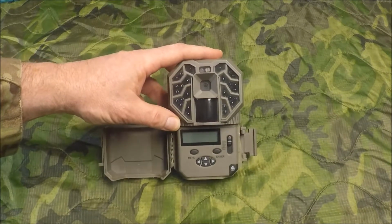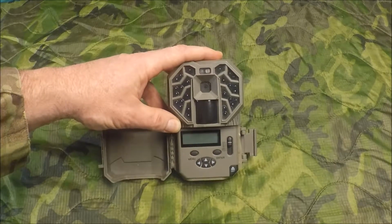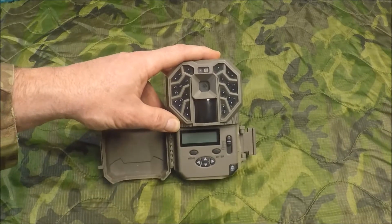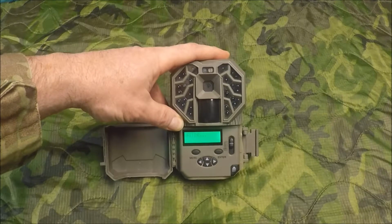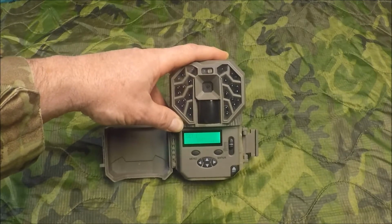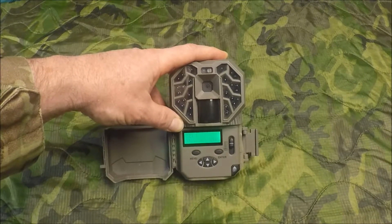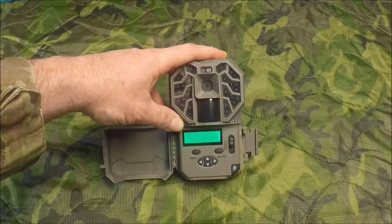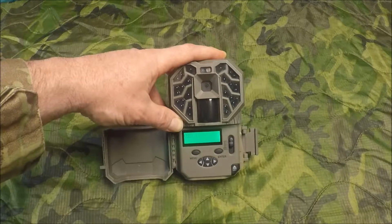Your internal control on the slide bar here is off, Q1, Q2, Q3, custom, and test. Q1 is all power up right here. It straight up tells you what it is if you don't remember. It's a photo, it's an 8 megapixel photo, and it's on a 30-second delay. And it's a 3 photo burst. A 3 photo burst is, if something trips the sensor on this, it's going to take 3 pictures.